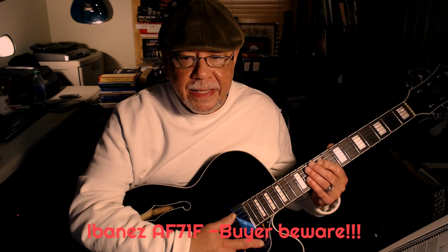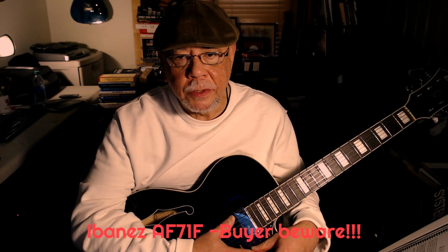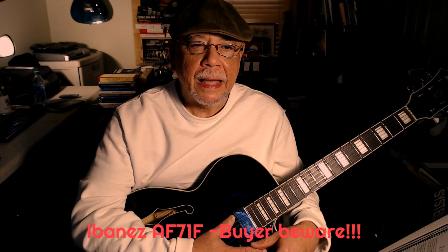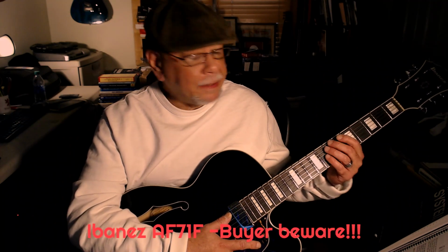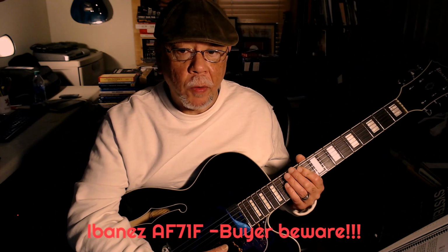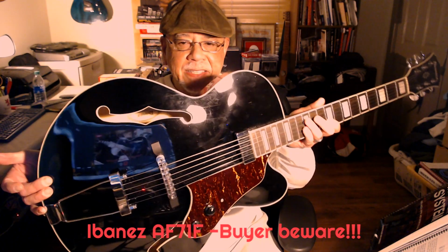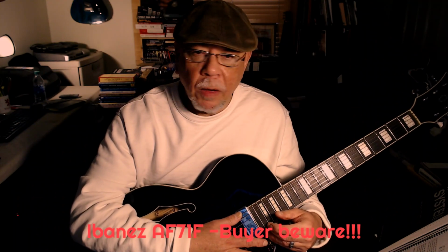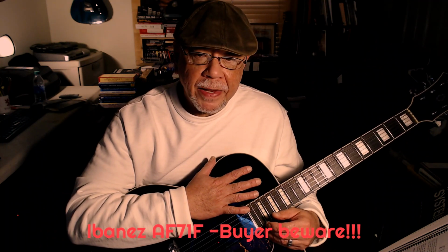That's what this guitar is, and just a teaser and just a buyer beware. So what can I say? Just be careful when you buy on eBay, or even on Reverb. But Reverb is more, I guess, safer, you know, and if you're like me and get lucky, you can salvage it, and with tender loving care get it to a fantastic looking guitar again, or you can give it back. I wasn't going to give it back. I really wanted to salvage this because they're hard to find and they're cheap.